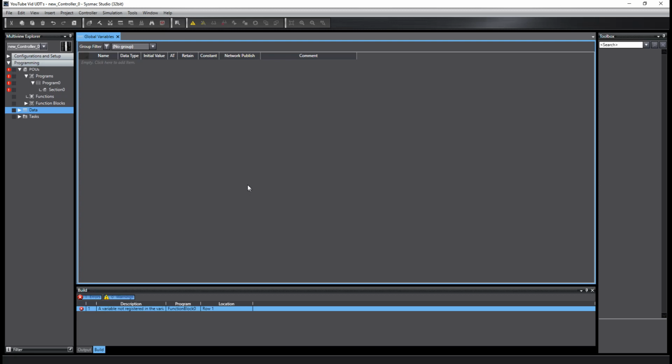So for example, say a VFD. You take just a simple VFD, you know you're going to have start buttons, run buttons, or run feedback. You're going to have a stop button. You're going to have commanded frequency. You're going to have the actual frequency speed that it's running at. You're going to have alarms, feedback. This is where you're going to see the power of using UDTs.